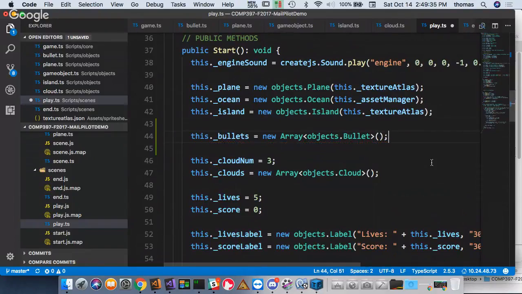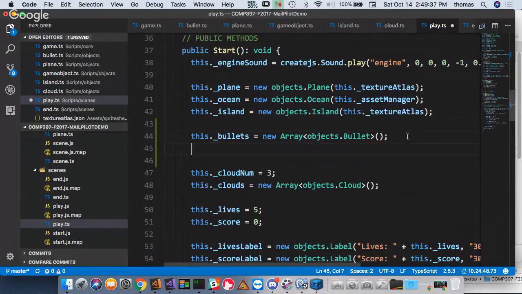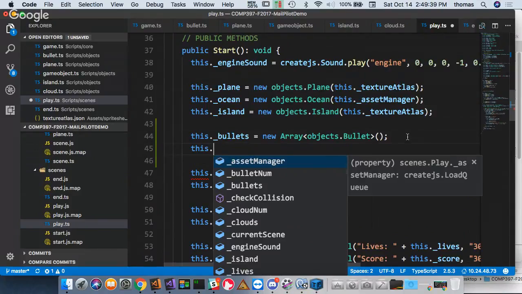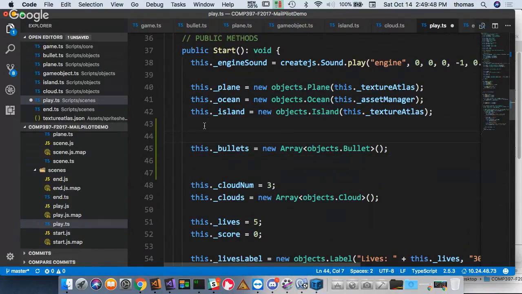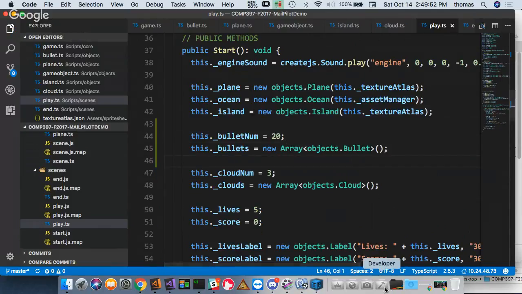I created my new array. It's an empty container right now. And I'm going to say that this._bulletNum is equal to 20. Doesn't matter. To keep it the same, I'll put this on top of the other one. Okay, so 20 bullets. Bullets can't fire more bullets. I have to wait till recharge, right? Now we'll figure this out. All right, so 20 bullets.